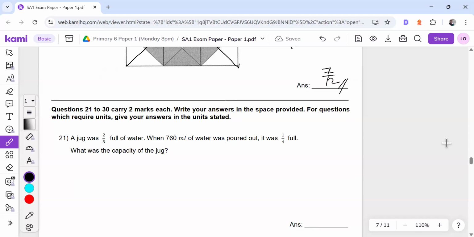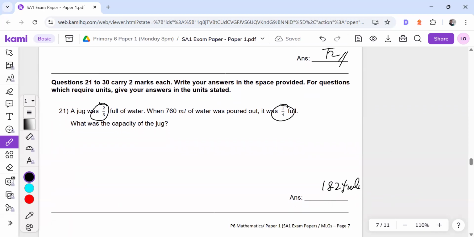Okay, now question 21, you get it wrong because you do not ask the question, what is the fraction talking about? Right? So what's the answer first? Now the answer is 1824 ml, or it can be 1.824 liters. Okay. Did anyone make a mistake? Aubrey got a mistake? No mistake? Okay, if you have a mistake, then next time do this.